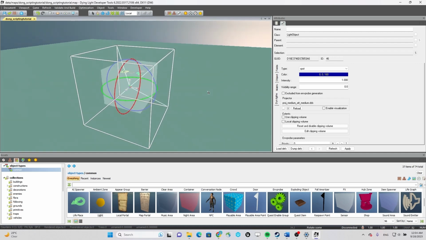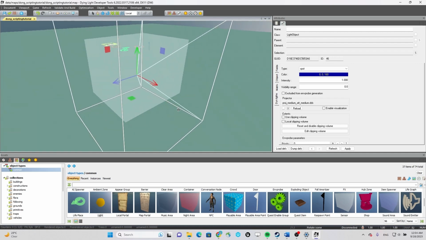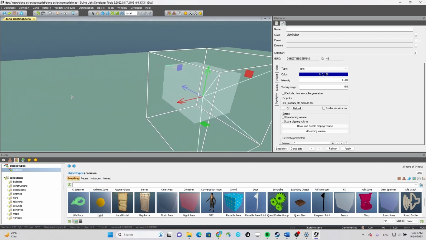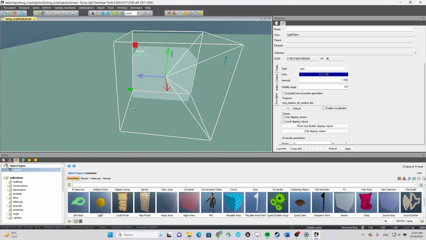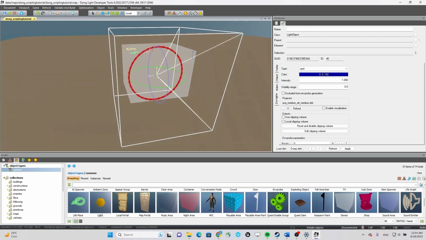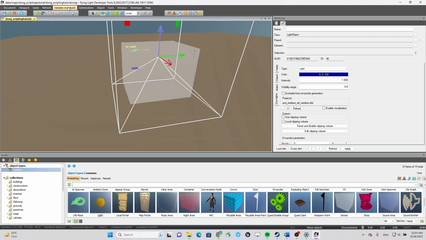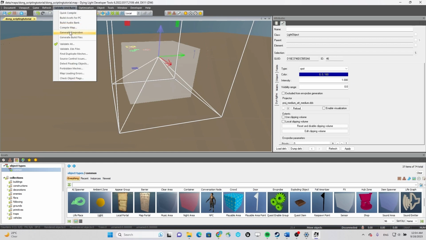Right now it's hard to see the color, and probably we need to build the light first, and maybe regenerate the env props.